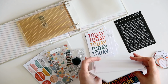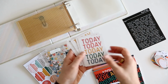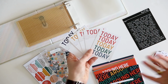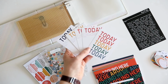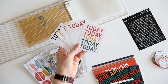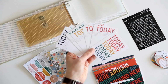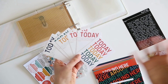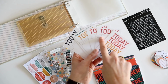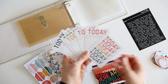So Around Here will be one lens. The second lens that we will be using is the concept of Today I, or Today You. For those of you that have been around a long time, you've seen me do projects in the past called Today You. It's been a long time since I've done one of those, but that's the jumping off point for this one. You can say Today I, if you're living alone and your story is mainly centered around what you do. If you hang out with someone else, you can use Today We, and you can also use Today You. So it gives you the opportunity to designate the kinds of stories that you want to tell.